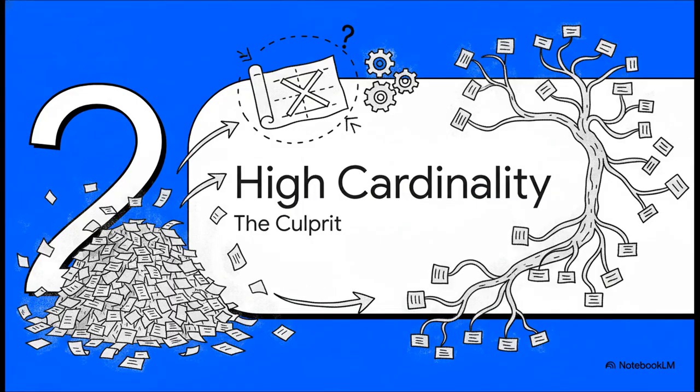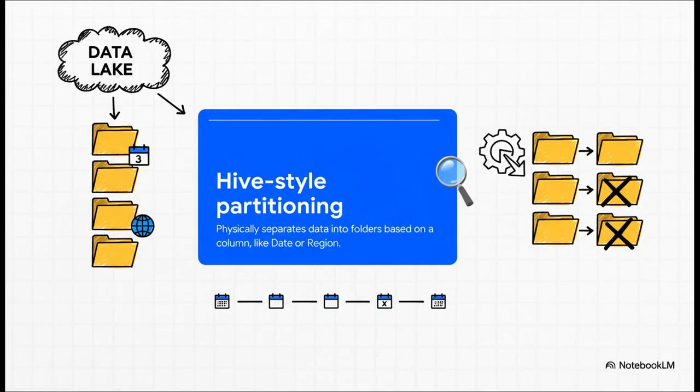So the big question is, how do we end up with that chaotic pile of receipts to begin with? Well, let's play detective. Because this problem is usually created by a choice that seems smart at first, but has a major flaw. For a long time, the go-to way to organize a data lake was with something called Hive-style partitioning. And the idea is pretty clever, right? You organize your data into actual folders based on a column's value. So you might have a folder for each day's data, for example. This lets the query engine skip reading any folders it knows it doesn't need.